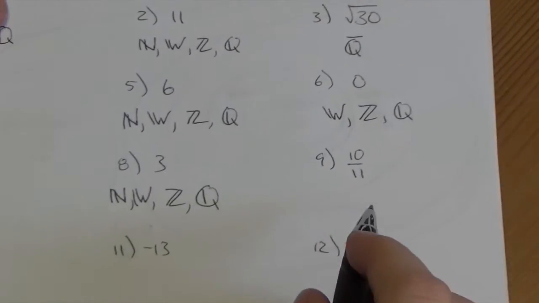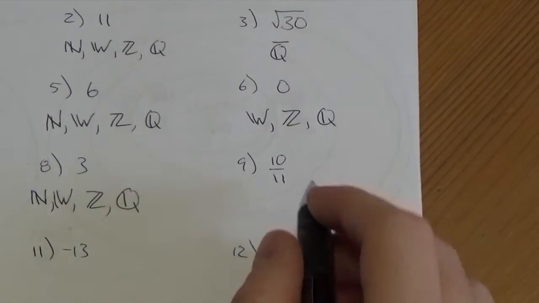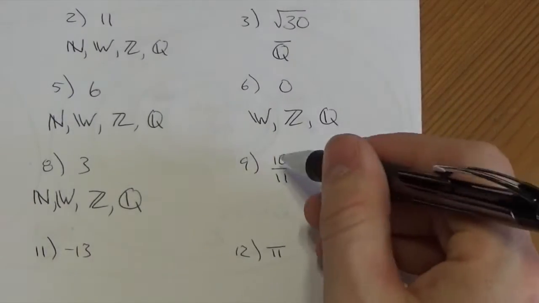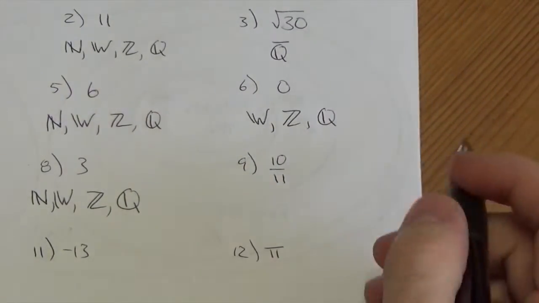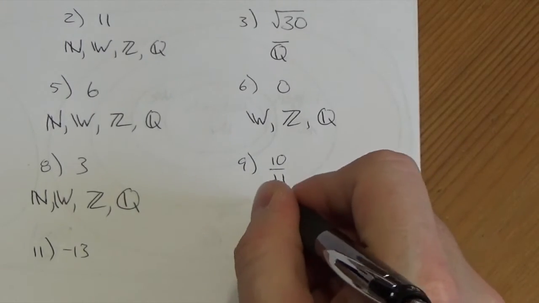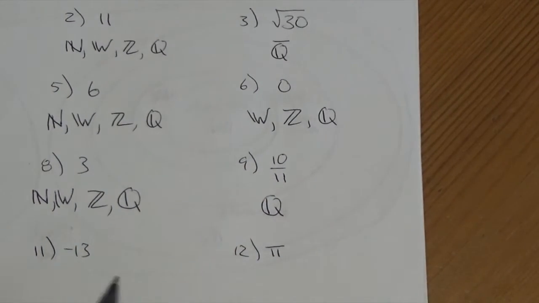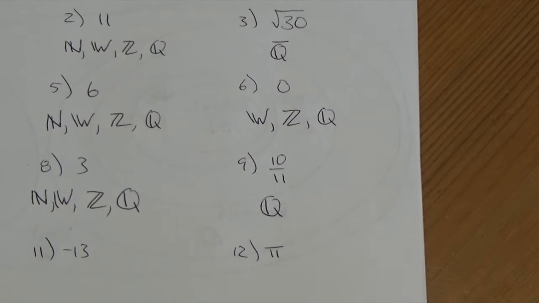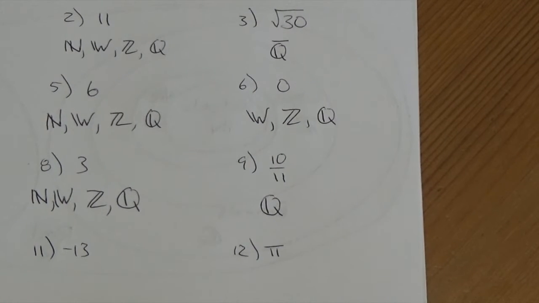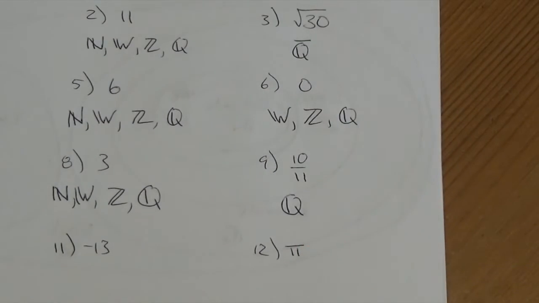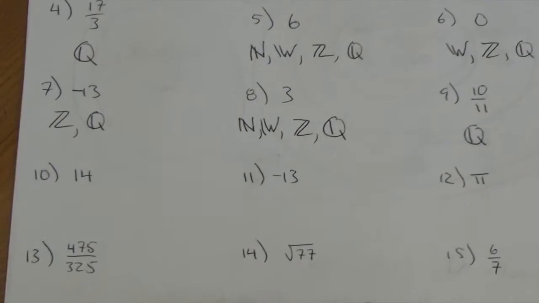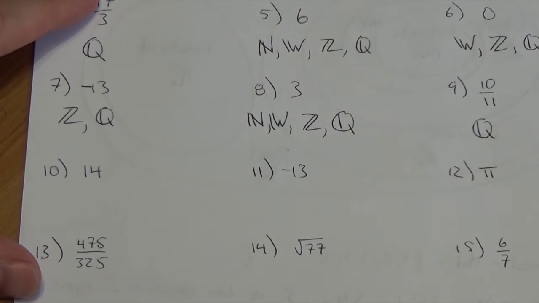Okay, and now this next one. 10 over 11. Now that doesn't simplify, because there's no common factors between 10 and 11. So the smallest set that this could possibly belong to is the set of rationals. And then that's it here, okay? Now, by the way, it should go without saying, I haven't really done this at this point here, but actually, I'll hold off on that. I'll come back to that in just a bit. There's one more thing I was going to add to that, but I'll do that in a bit here.